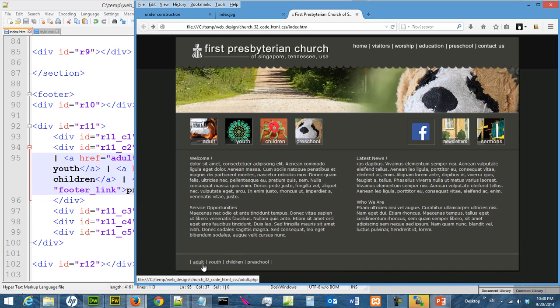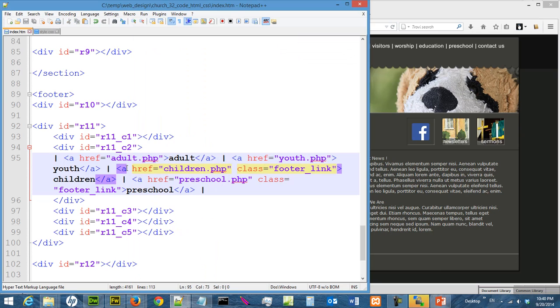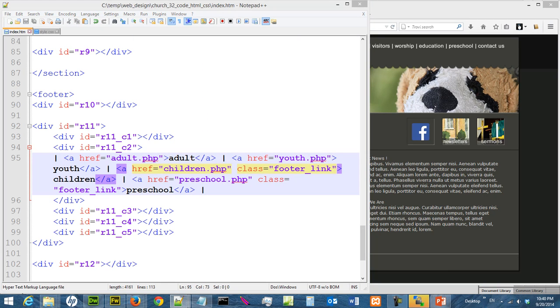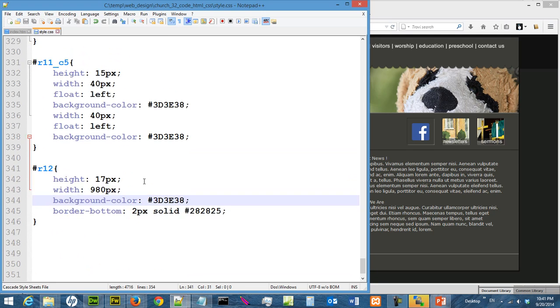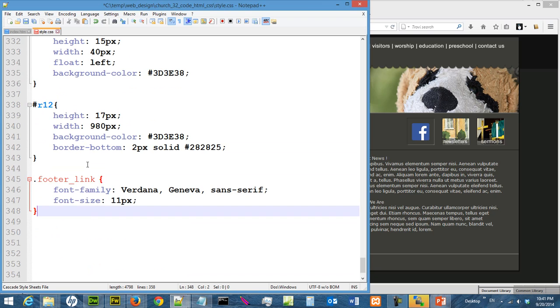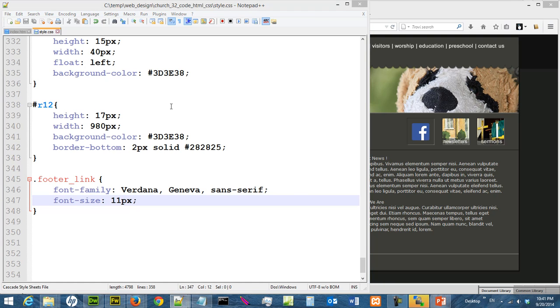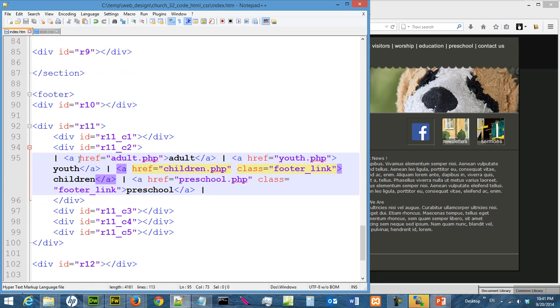And if you don't really like it, you want to change the link formatting. So I'm going to create a class, I think called footer link, and change the link size to something smaller, and I'm going to attach that to here.